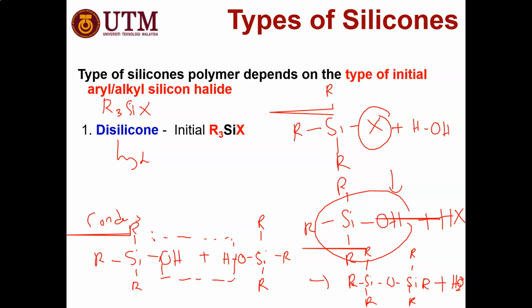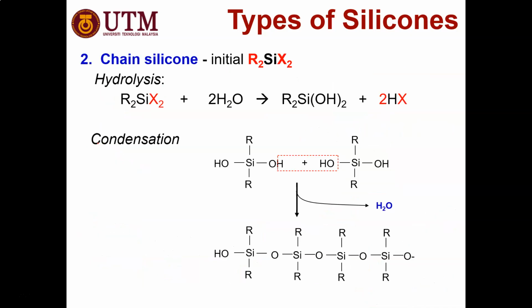Okay, so please pause and try and buat sama macam ni. It's important that you understand. So this is the first one. Ada dua jenis lagi silikon. So let's look at the second one, which is known as the chain. Chain so dia rantai lah, so dia memanjang. Tadi dia dua je silikon.